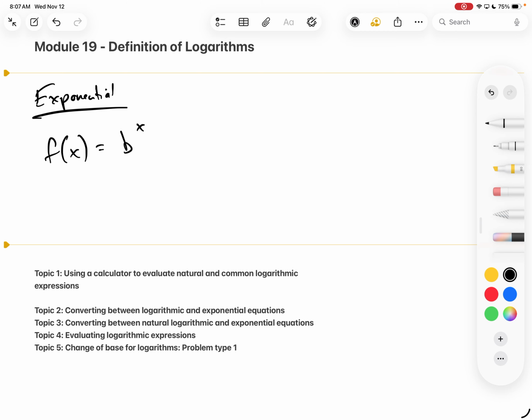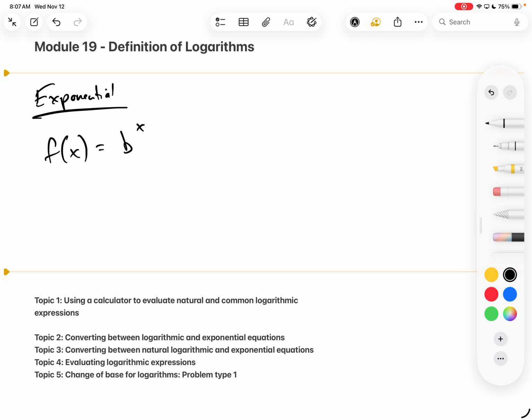So the a in front, remember the a in front is the a in front of every equation. The a is where you multiply. If you multiply by positive, it kind of increases. If you multiply negative, decreases. It opens up, it opens down. So that's what that a is. But just to talk about it right here, I'm going to use f of x equals b to the x.